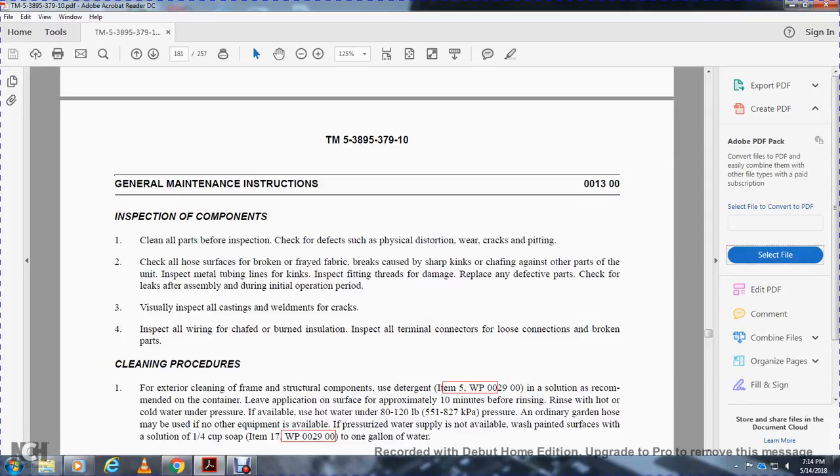Continuing, general maintenance instructions, inspection. Clean all the parts before inspection. Check for defects such as physical distortion, wear, cracks and pitting. Check all hose surfaces for breaks and frayed fabric. Inspect the shafting, and the metal tubes for length. Inspect the fitting threads for damage. Replace any defective parts. Check for leaks after assembly during the initial operation period.